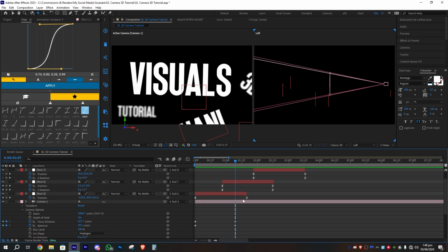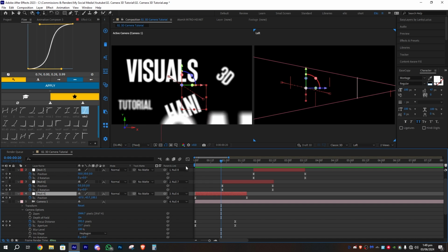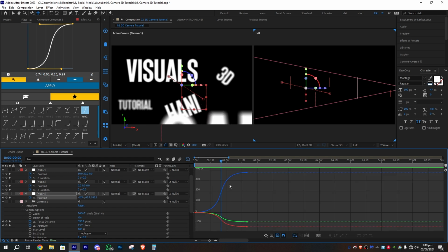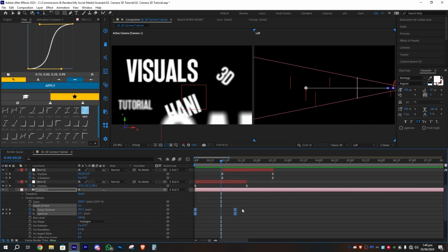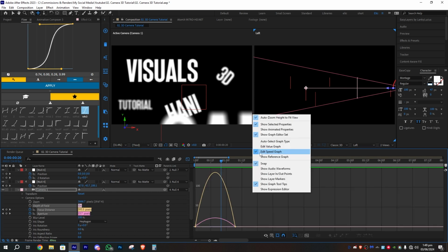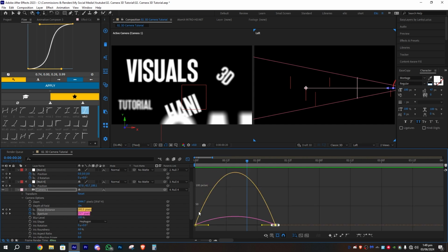And now to ease them, how is that going to work? We're going to hit F9 on the keyboard. We're going to go to the center of the first null layer, because that's where the peak movement speed is. As you can see, we go to the speed graph, and that's where the peak movement speed is. So we're going to hit F9 on these keyframes, go to the graph editor, and make sure we are on the speed graph.